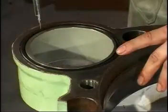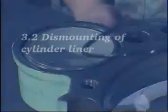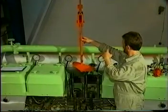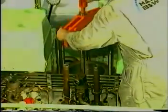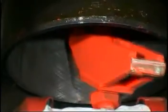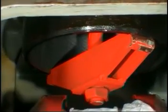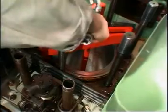Remove and discard the O-ring on the underside of the cooling jacket. Lower the lifting tool into the cylinder liner. To ensure the correct remounting, make sure that matching marks have been made on the liner and on the frame. When the lower crosspiece is in place, tighten the tool until it abuts against the cylinder liner.